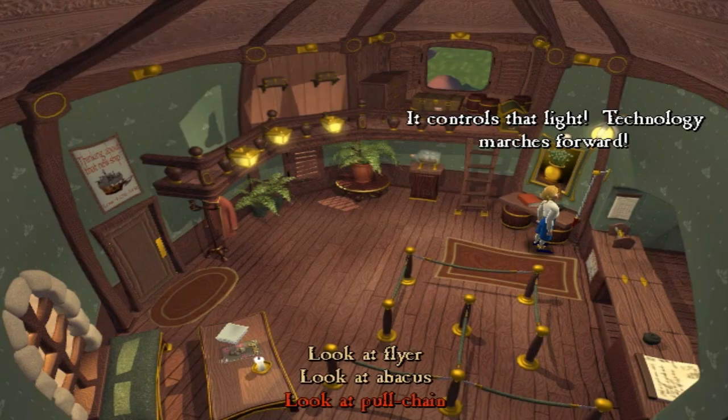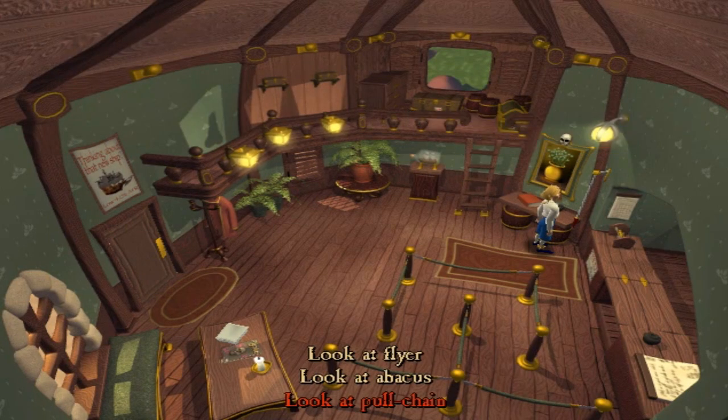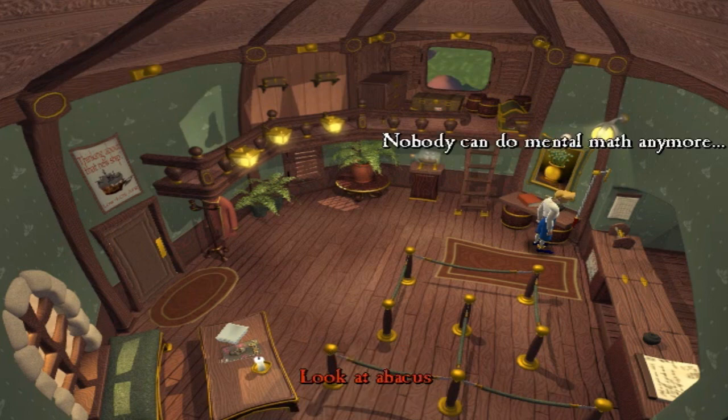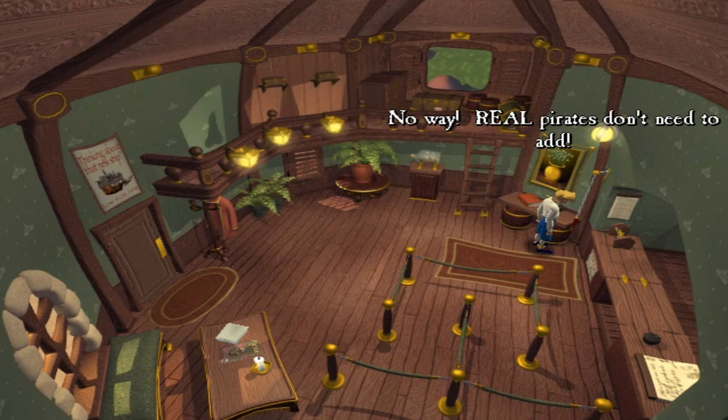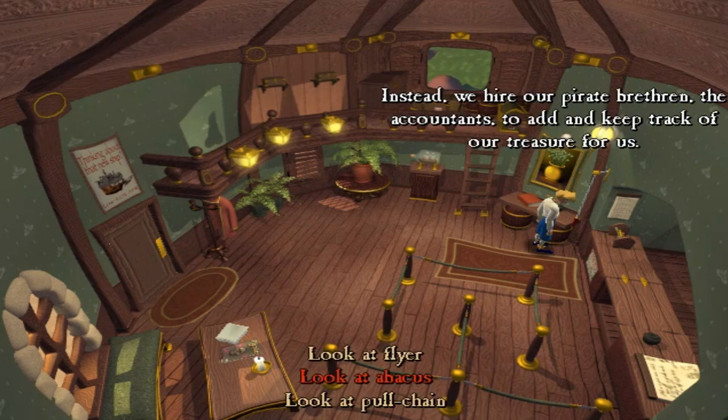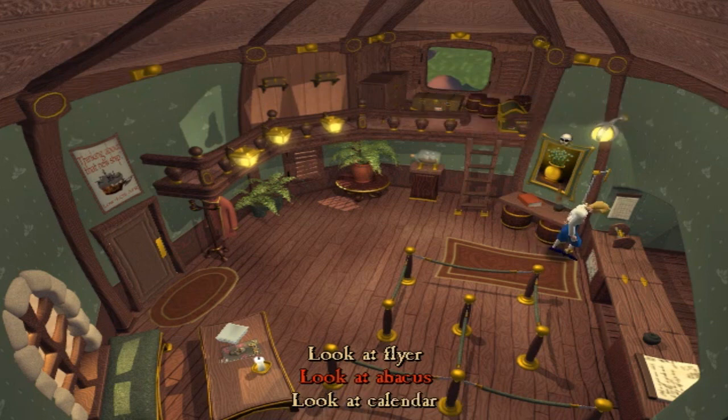It controls that light. Technology marches forward. And that's not going to get anyone suspicious that someone's in the bank. No way. Real pirates don't need to add. Instead, we hire our pirate brethren, the accountants, to add and keep track of our treasure for us.